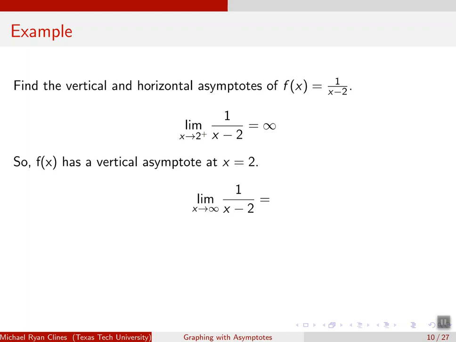So we get 1 divided by a billion minus 2. That's a really big number in the denominator. And what happens when you take a fixed numerator and you divide it by an extraordinarily large denominator? So we have a small number being divided by a big number. Well, eventually that denominator is going to get so big that it's essentially going to eat up that numerator. And this whole thing is going to converge to 0.